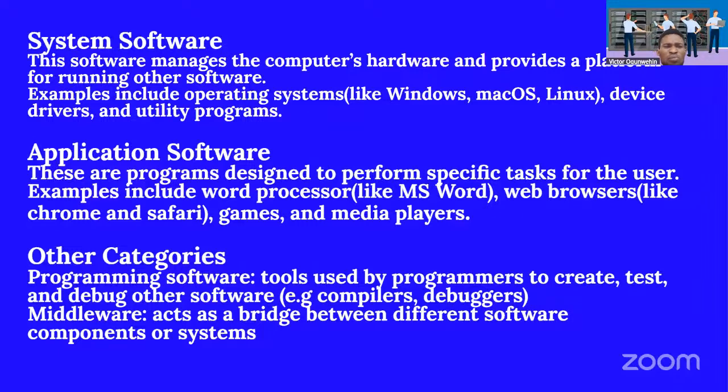So I'm still making more points on system software and application software. Application software, as I said before, are programs designed to perform specific tasks for the user: word processors, web browsers, most of your apps, which you call apps from the word application software. None of them is going to work on an iPhone if they are coming from an Android phone. So that is the basic explanation of what operating systems are all about.